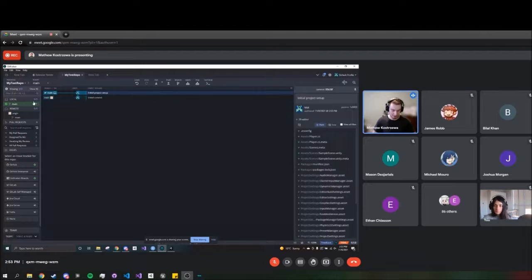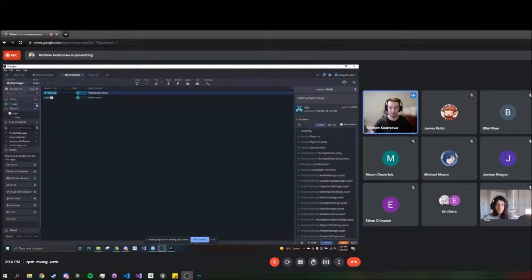And now you'll see over on my local version, I have this 1 and an arrow pointing up. If I hover over it, it says I'm 1 ahead. Basically what that means is I have changes on my local version that aren't yet on the repository. So the repository is not up to date with my changes, and the 1 signifies how many commits. So right now I'm 1 commit ahead, which means there's 1 commit that isn't on the repo yet.